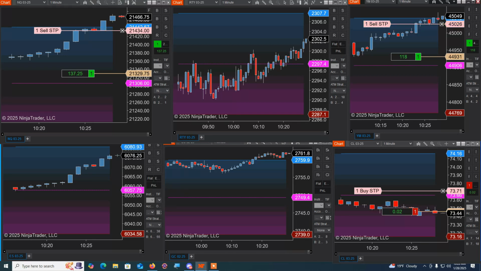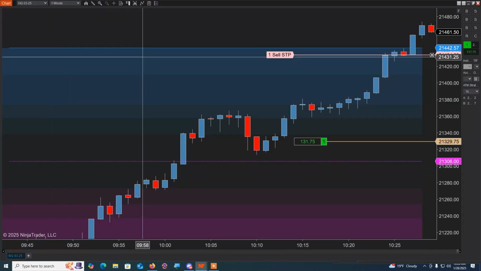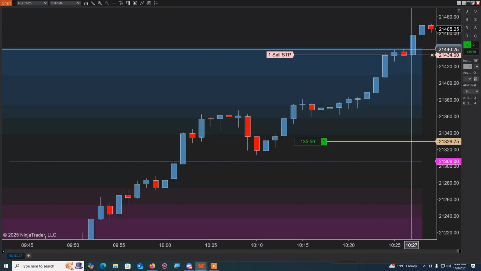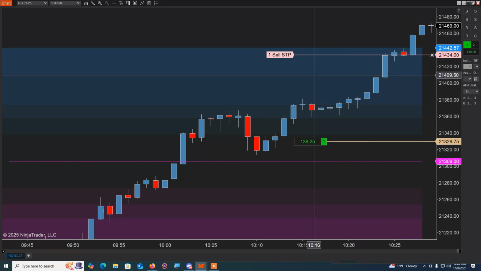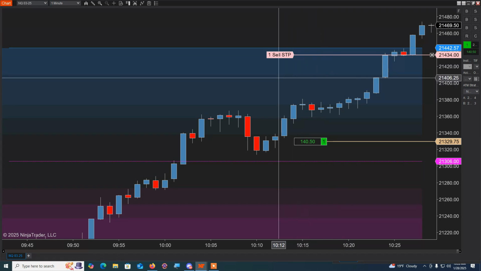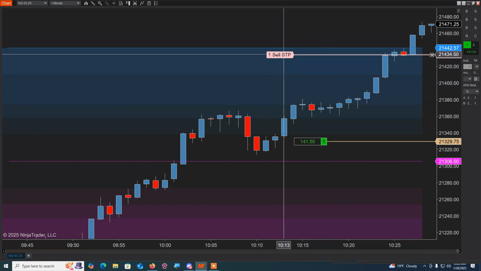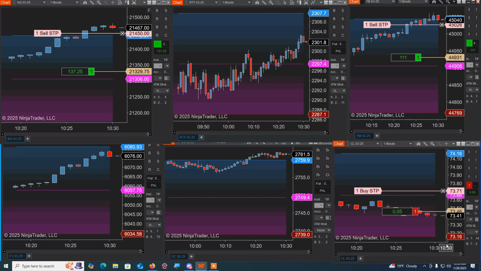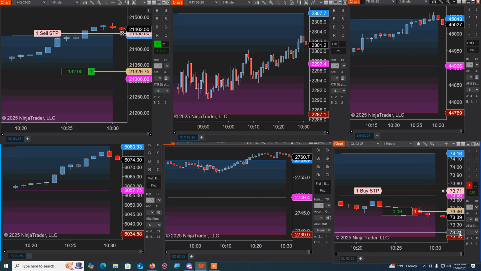So as we discussed before, 8 out of 10 times, when a market breaks through a level, it should retest it from above. At some point, I expect Nasdaq to retest this buy level. Not much happening in crude, but at least positive now. Really want to see crude at least attempting this sell level. It's been a pretty slow morning for crude.